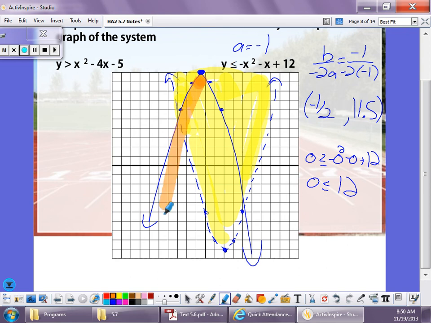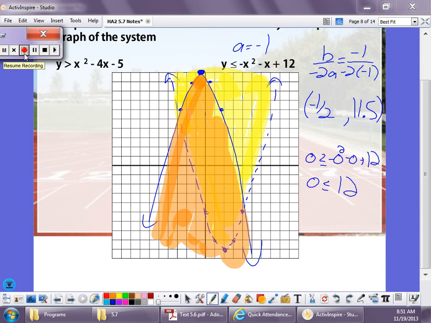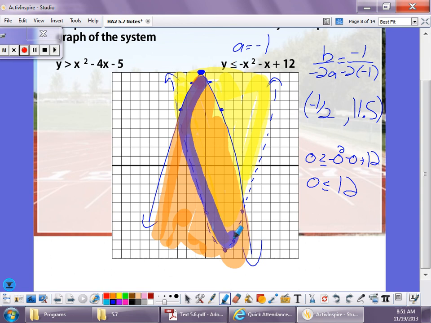Okay? So I have all this orange. And then the part where the orange and the yellow overlap is going to be what we shade in. All right, so I'm going to go ahead now and shade in the part where it overlaps in blue. And then that's ultimately your answer. So just all here. When you're graphing it, that's all you have to do. So that would be your final answer, the area that's shaded in blue. And remember, this is a dotted line here, solid line, and then you're done.